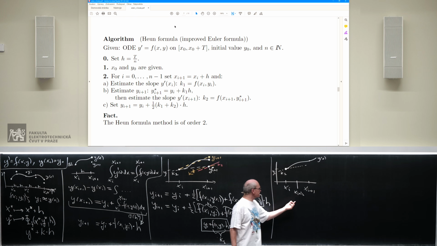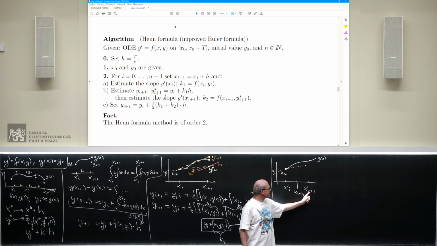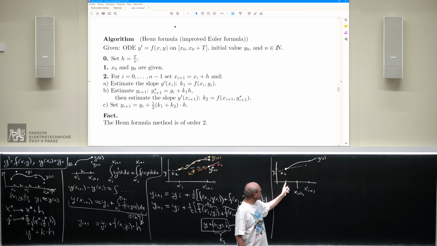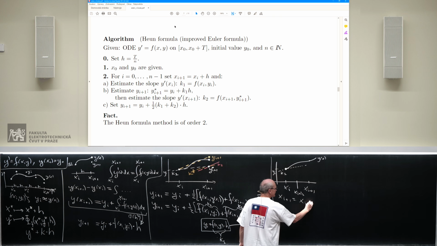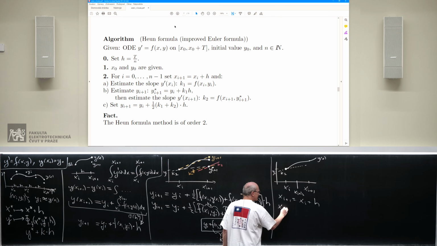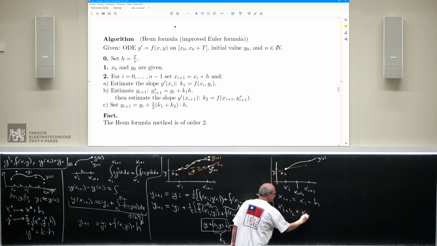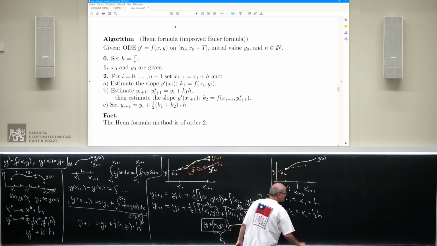Of course, we never use fractions or decimal numbers in our indices. We always use integers. So this is really like a mathematical joke. This is not quite correct, but it sends exactly the right message. xi plus 1 means I made one step to the right. xi plus 1/2 means I made half a step to the right. The comparison of formulas is obvious. xi plus 1 is xi plus h. xi plus 1/2 is xi plus 1/2 h.